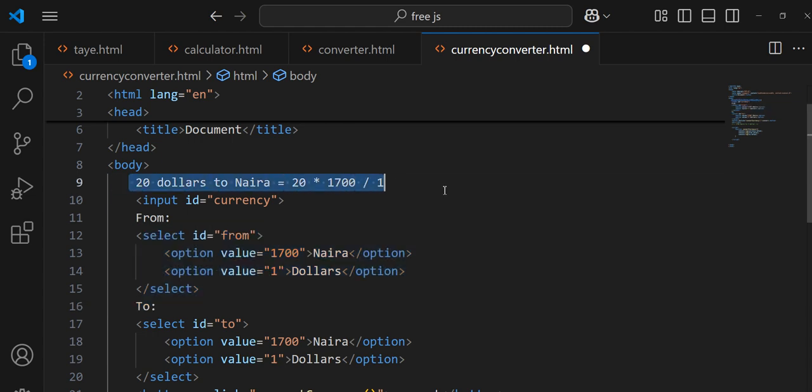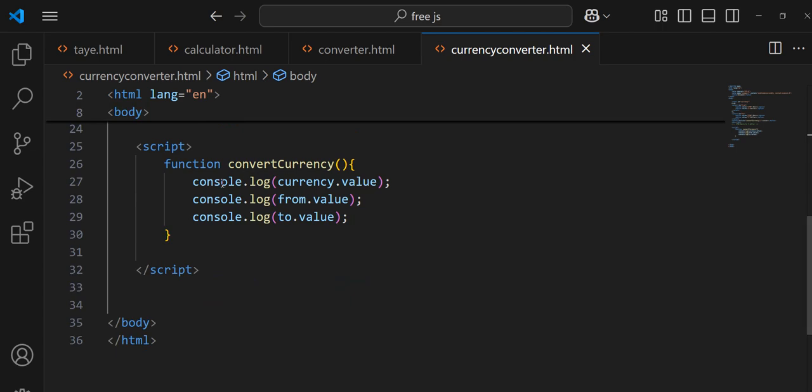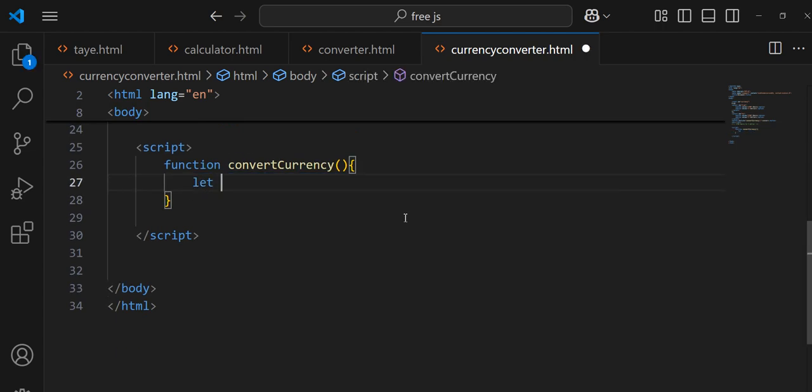So let's implement that in JavaScript. Let's say currency value equals currency dot value.